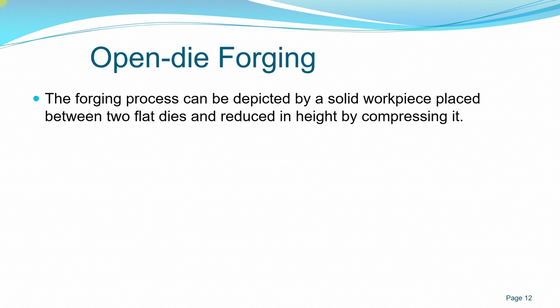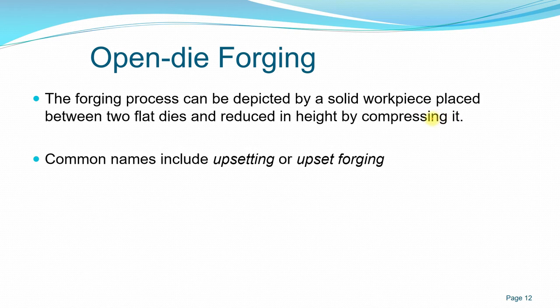For open die forging, the forging process can be effected by a solid workpiece placed between two flat dies, as we discussed just now. Other names for it are upsetting or upset forging.